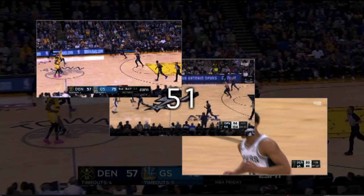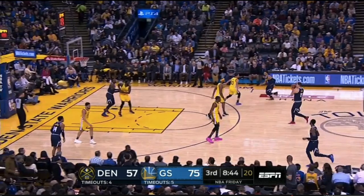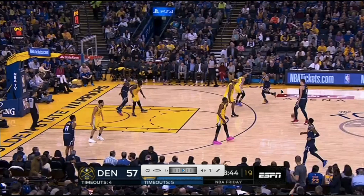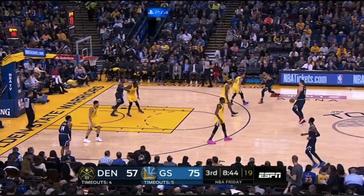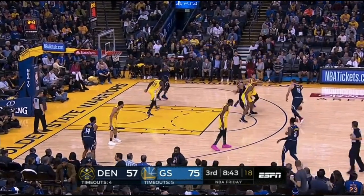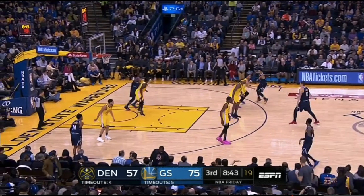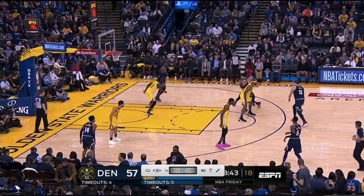This is the only call I'm not positive about. Might be 51, might be something else, might be just a little trick play they have. But again, starts kind of out of the open set with Jokic handling the ball up top. But another great thing they get to do with him that I don't know if anybody else in the league can really do is these 5-1 pick and rolls where Murray will just kind of come and rush screen for Jokic handling the ball and just creates problems because he pretty much knows that Murray is always going to quick slip or roll out of it.